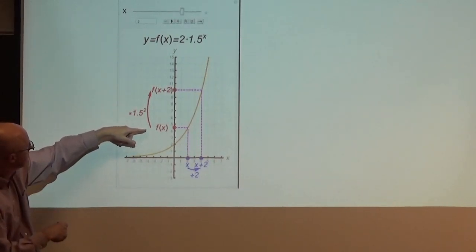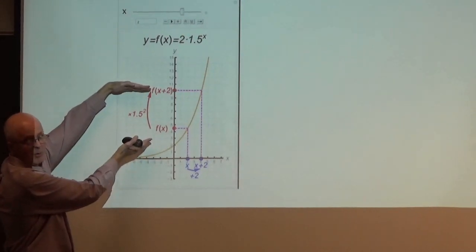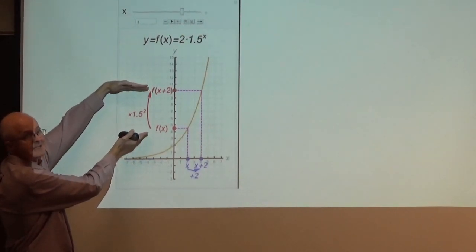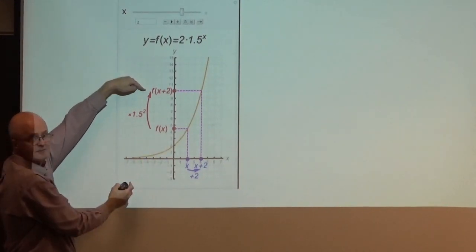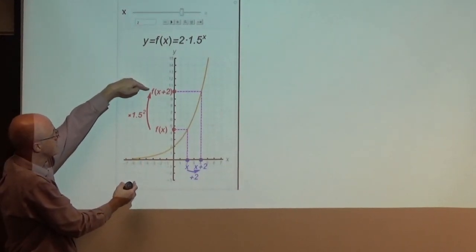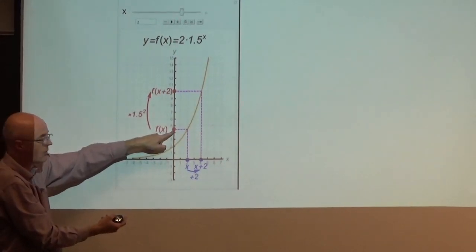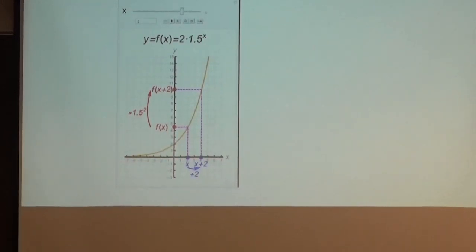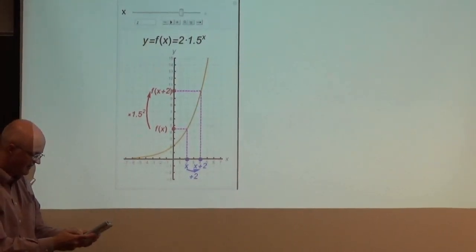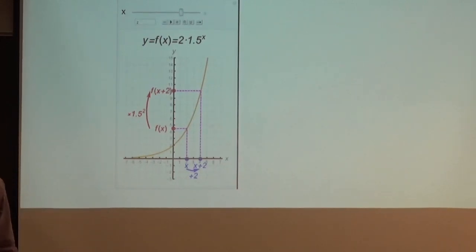I probably should have used some other way to represent this. 1.5 squared is not the distance. 1.5 squared is 2.25. Definitely not the distance. It's what to multiply f of x by to get that. That number, a little bit bigger than 10, is 2.25 times bigger than the second coordinate there. Try with the calculator. 4.5 times 2.25 is 10.125. A little bit bigger than 10.